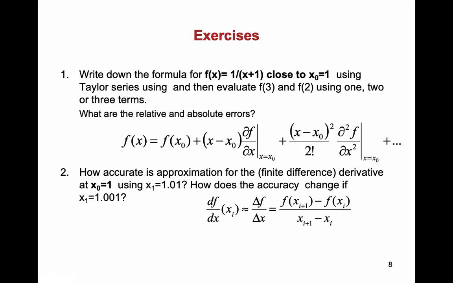Now, depending on how many terms, this is an approximation formula. You can think about it as a general numerical method, some sort of approximation. Now I'm wondering, what is my accuracy, what is my error in computing f of 2, depending on how many terms, 1, 2, or 3, these are the terms, do I keep in that formula?